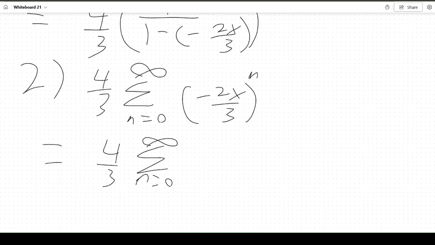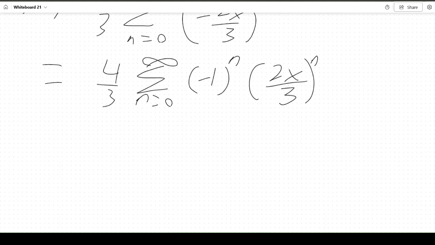And if you have a negative, we can take out the negative and distribute the n, because technically the negative 1 still has the exponent of n, so we can just take it out. And we're left with 2x over 3 to the n, and distributing gives 2 to the power of n times x to the power of n, over 3 to the power of n. I'm only talking about this part here.